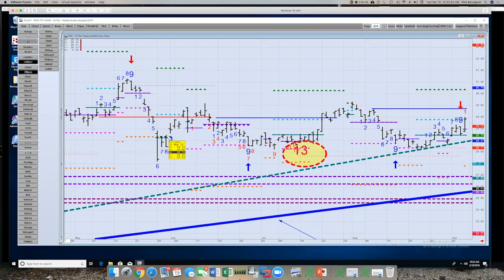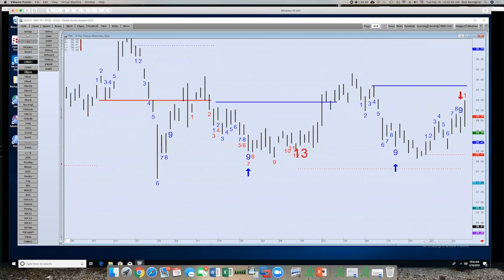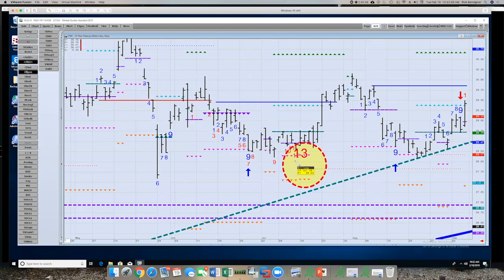I know it's a lot to follow, but if you've followed along the last few weeks with us, you should have a pretty good feel for this. By the way, the 13th bar has its own rule, and it can either open or close beneath the low from 2 bars back to qualify as a 13. All the other counts in the countdown, the red counts, all need to close less than the low from 2 bars back in a countdown that's trading lower and looking for exhaustion of the trend.